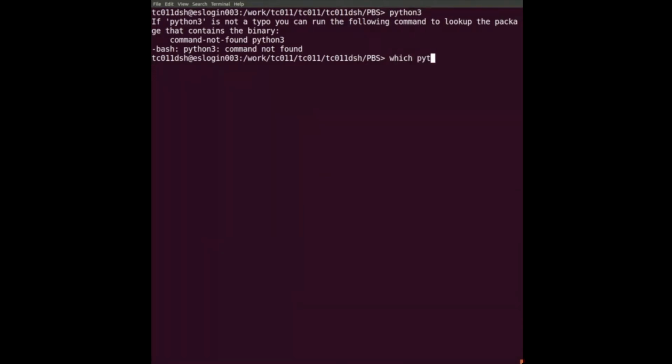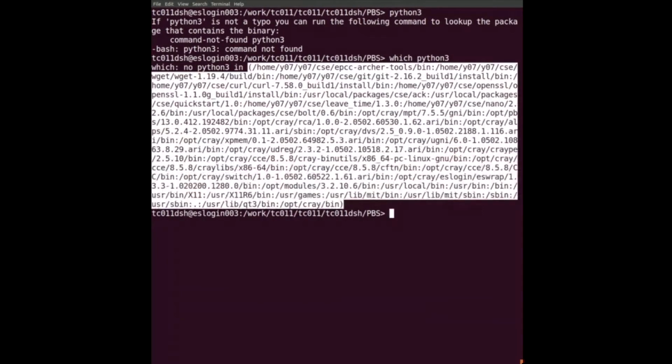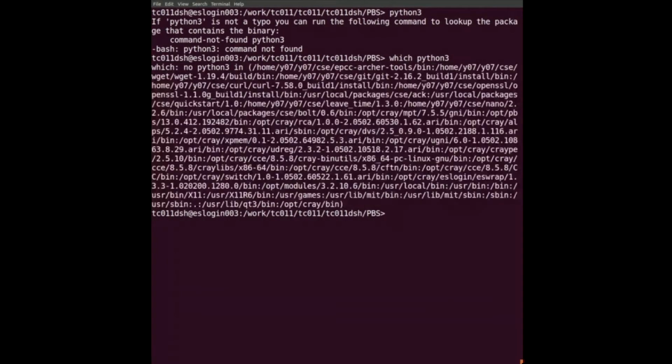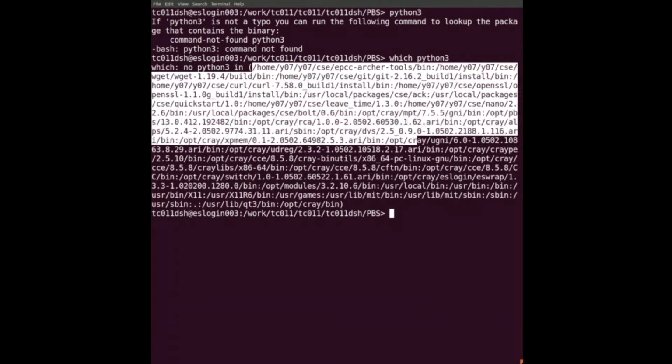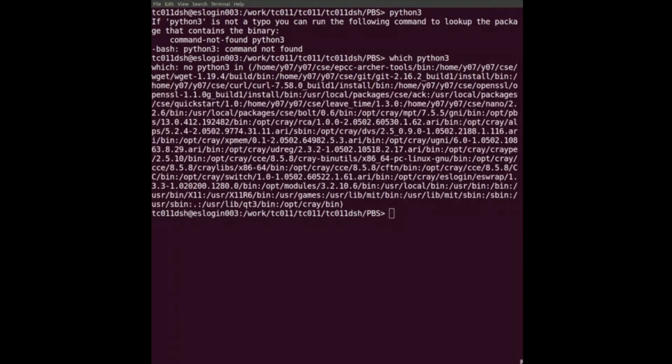It tells you which version you're running. And what it says is there's no Python 3 in any of these directories. So clearly, it's going through all these directories, of which there are dozens and dozens, looking for Python 3 and not finding it. So which is actually a very useful command. It tells you which version is actually being run.